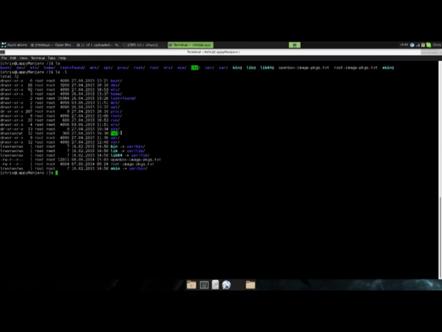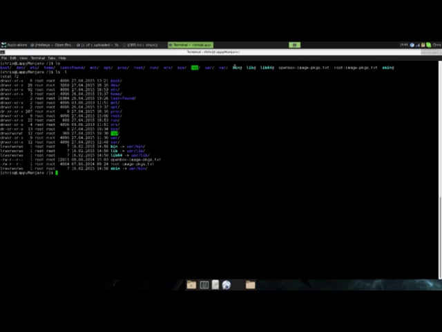Just whatever's in there is not going to be crucial files. It's not going to be stuff that can really mess with your computer. It's just where the system stores things temporarily as it goes along its daily processes.